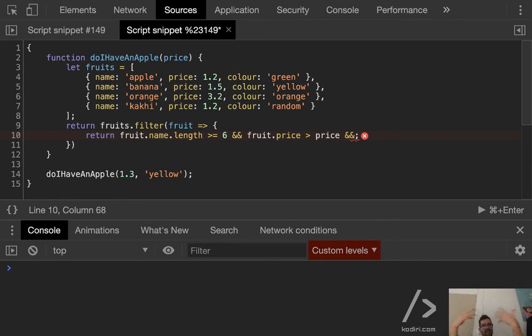Double ampersand, and fruit.color triple equals color. And then on the top, right next to price, you have to put another argument with the name color. Put the comma in, right?